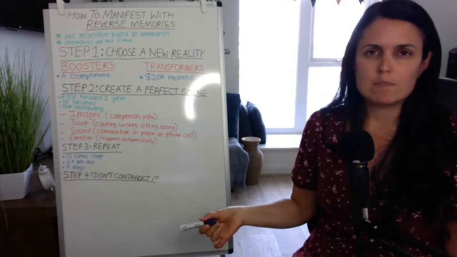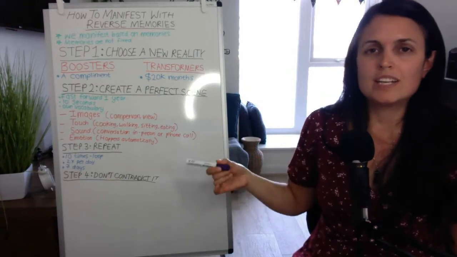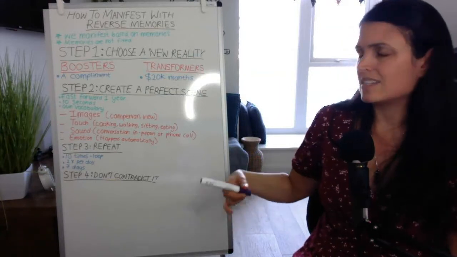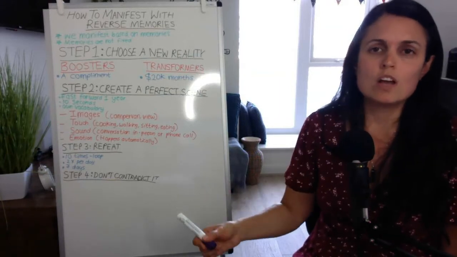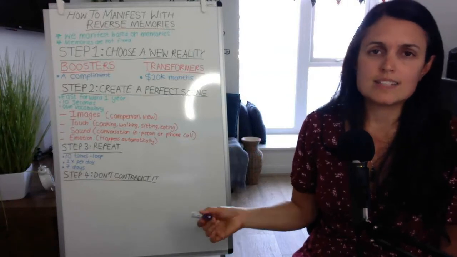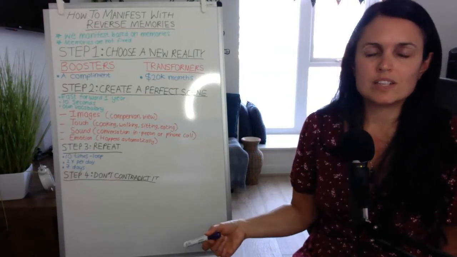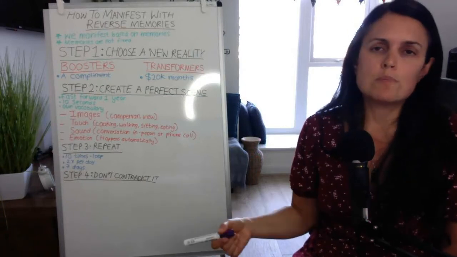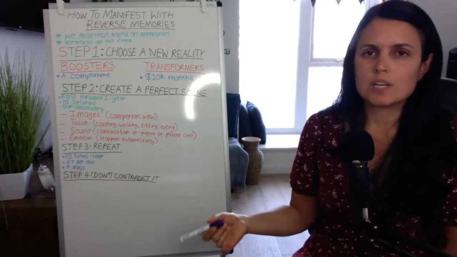Money can be very abstract. The reason why we really want money is because we want to buy things with it. We want to experience things with that money. We don't just want a number on a bank balance for the sake of it. Yes, it might make us feel good in that moment. We think, oh yes, I'm rich. That's really nice. But what we actually want is the things that we can buy with that money.